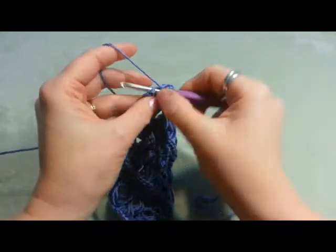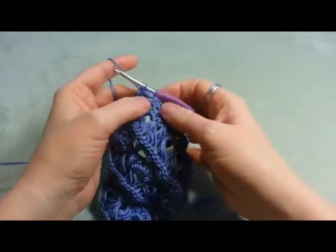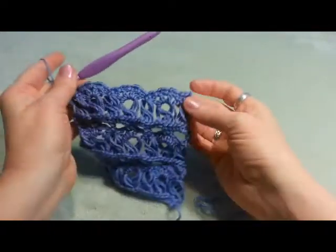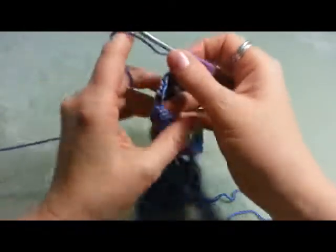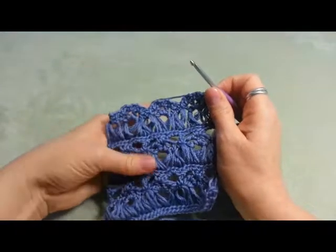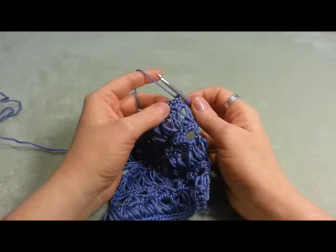And our last single crochet is going to go into the very last stitch. So we've done another chain one and a single crochet, repeating what we did at the beginning. Now we're not going to chain, we're just going to turn our work. And now we've got the right side of the fabric facing us. So we're going to have a nice finish here.